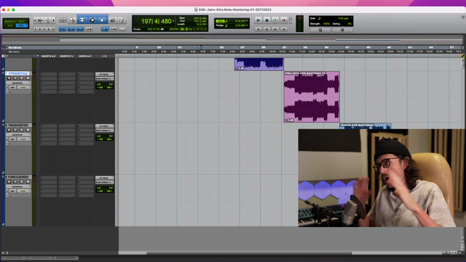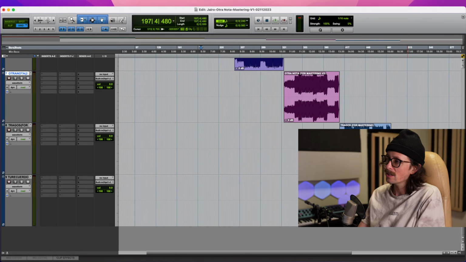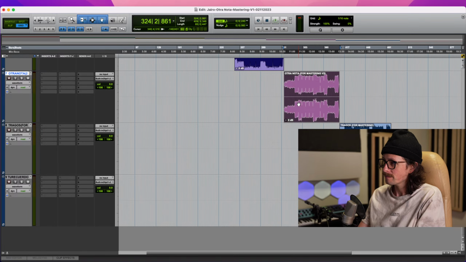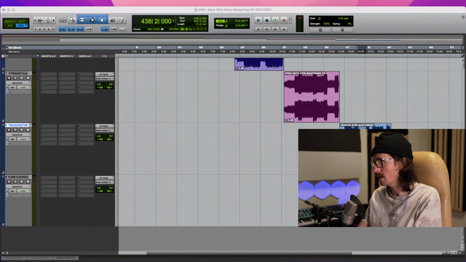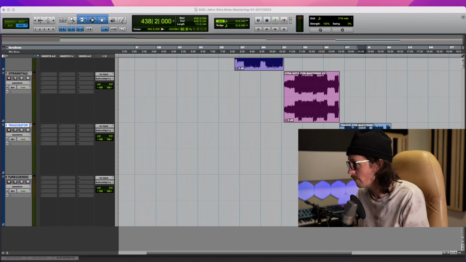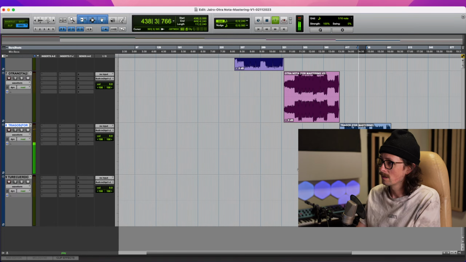So these are all things you gotta pay attention to. And then look at the tracks, look at the dynamic range. Look at Tragos versus Otra Nota. Otra Nota is hitting right here on a momentary basis for the choruses, but this is hitting there almost the whole time, right? So that's a loud track. Maybe I want him to take it down a little bit, give me more headroom.